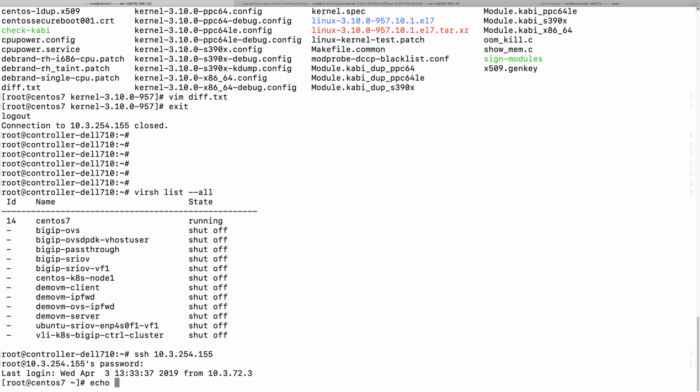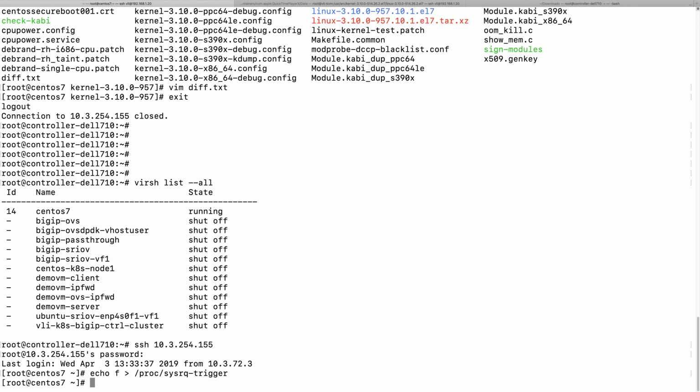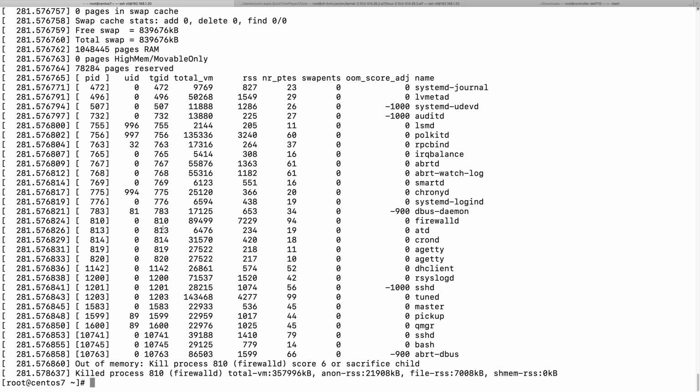So remember, echo f to /proc/sysrq-trigger will trigger a manual OOM execution. So we run the command here.